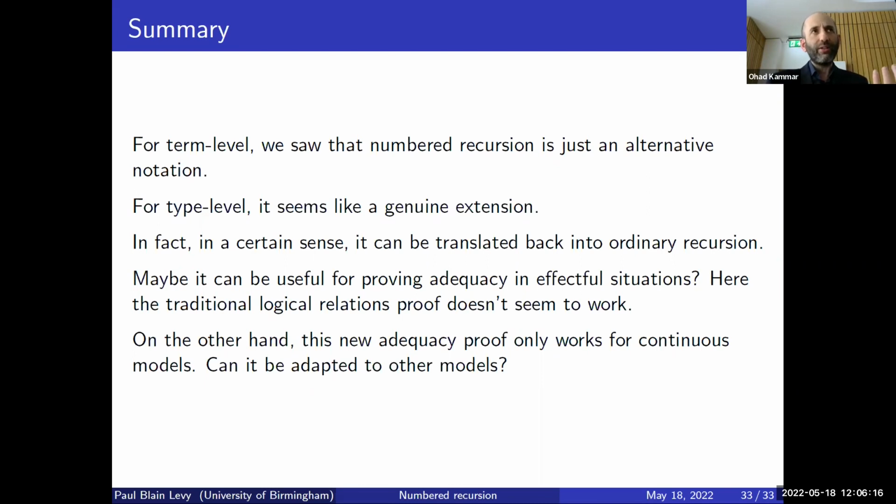People in the guarded recursive world have such a thing, right? They have recursive types, but guarded recursive in a special way that makes sure that everything terminates in a certain sense. So there may be a connection, and I certainly would like to understand that, but that definitely counts as future work. But the one thing that I can say that we have is that although we're adding in numbers, we still have domain theoretic semantics. We're not moving outside that world, and we can still translate back into the original language in a way that preserves denotational semantics.